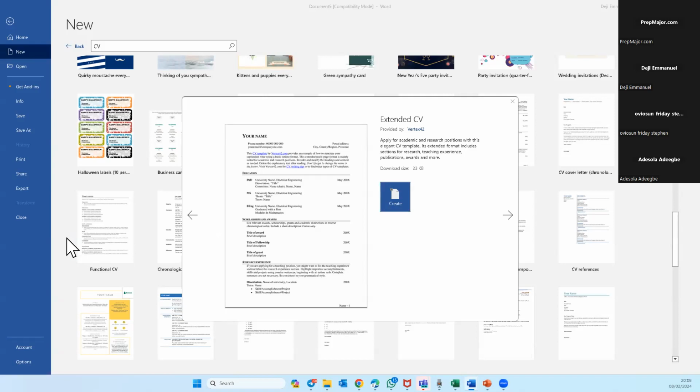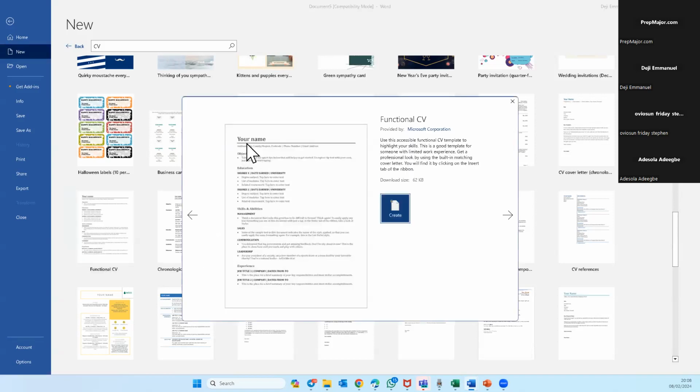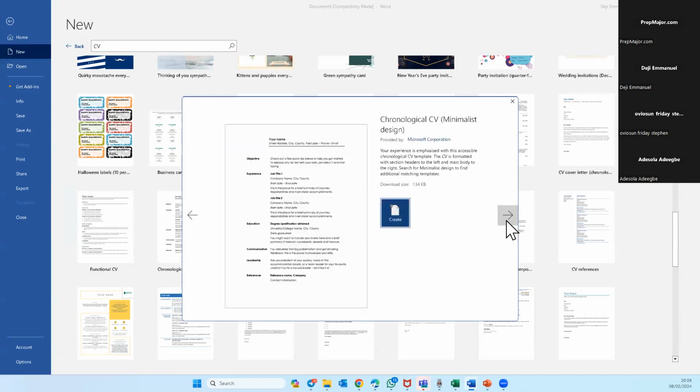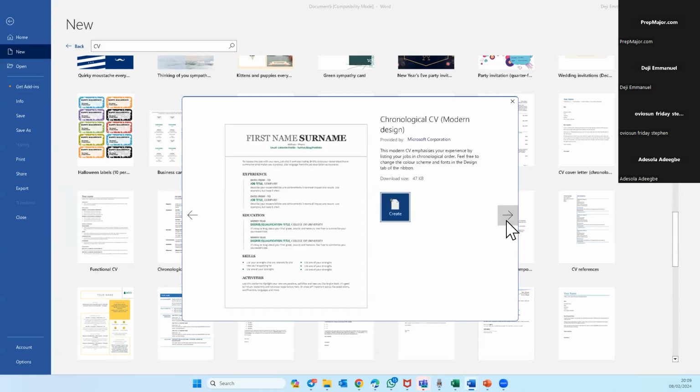And if you go with the functional one, let's see how that one looks. It's got name, education, then your skills and abilities, then experience, and so on. So depending on the one that you want, this is a chronological one. Okay, student, yeah. So this is another good one.